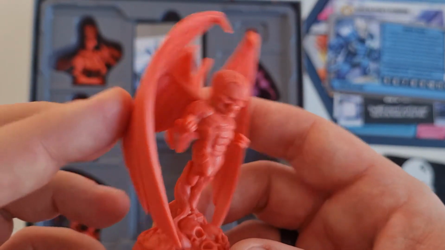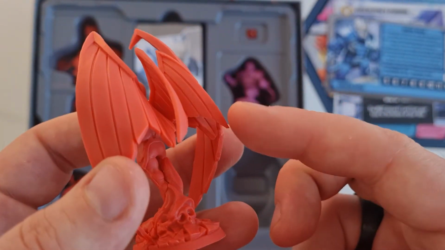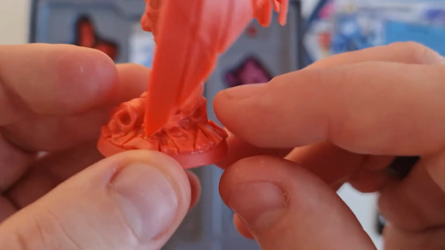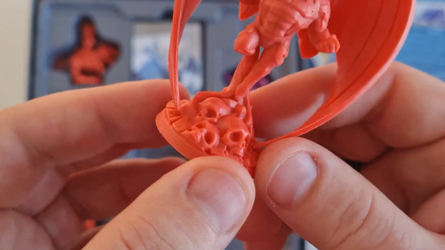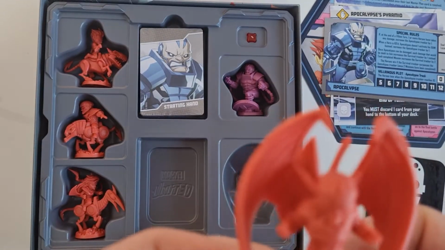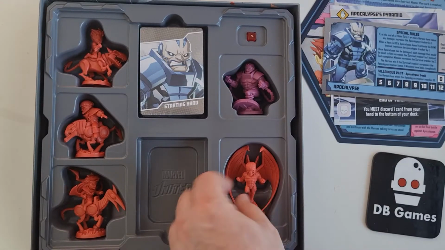And then you've got this guy with his massive wings, and he's got a dual set of wings, a bit like one of the other Marvel characters. On the base, see, he's standing on skulls, which is awesome. This model in particular I think is going to look brilliant when it's painted. Maybe not when it's painted by me, but potentially when it's painted by someone who knows what they're doing.